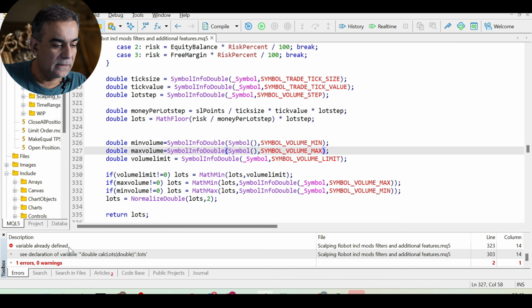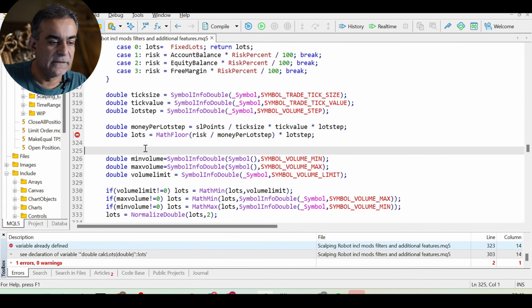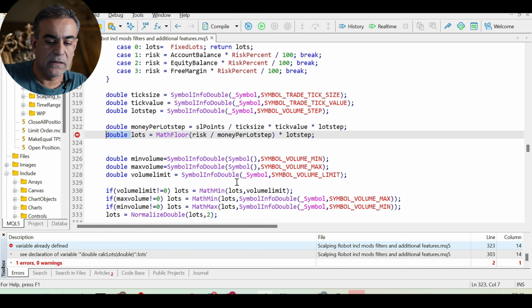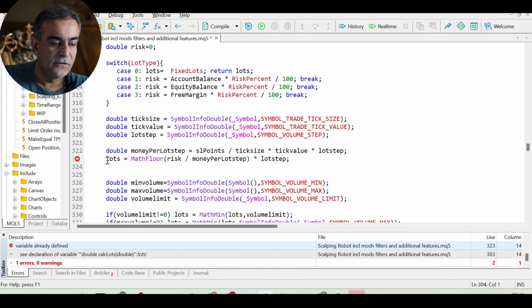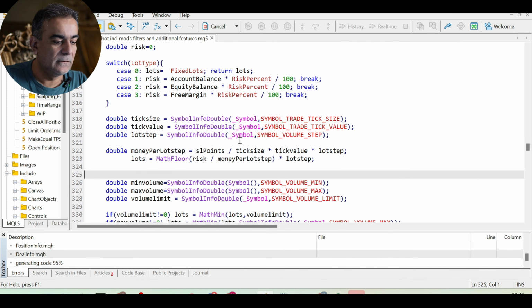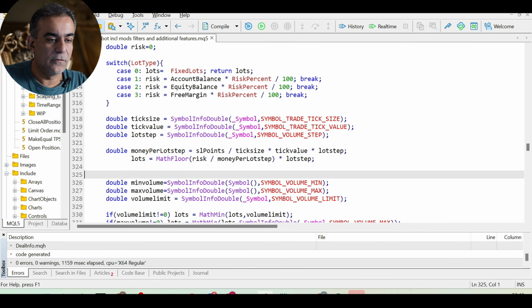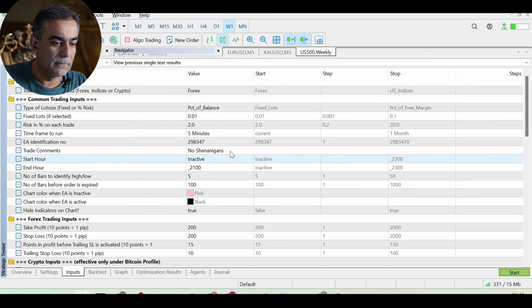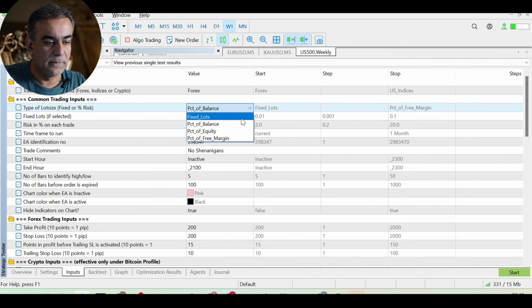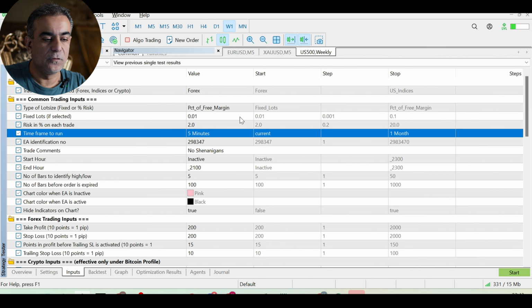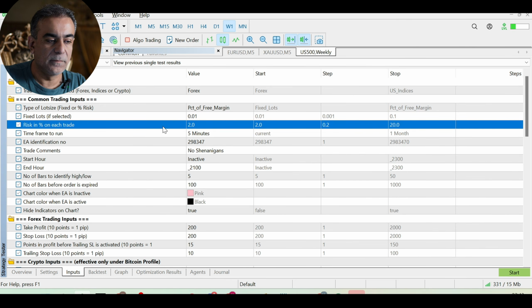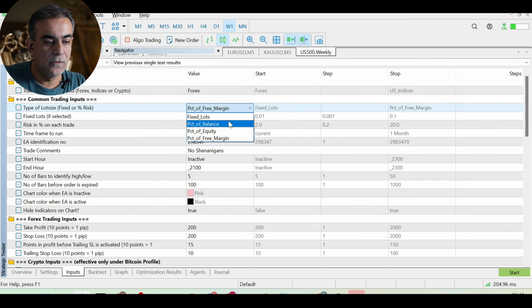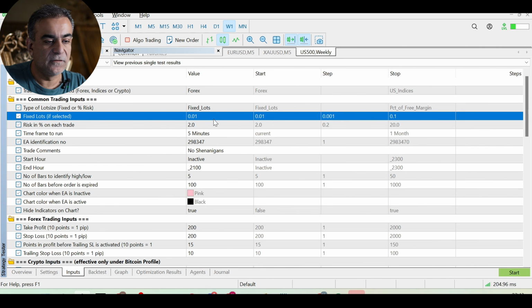So we compile and we get one error, which is the variable is already defined because we already defined the variable last time and now we're defining it again. So this is the definition now, and this is just the assignment. If I compile again, then we have 0 errors. And then if I go back to MetaTrader, now we have this drop down available to us. And depending on what you select, the system is going to calculate the lot sizes based on whatever you select here, either using the percentage value for these 3 options, or in case of fixed lots, it's just going to take the fixed lots from here.